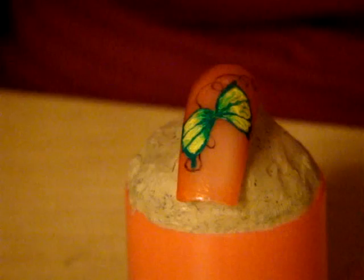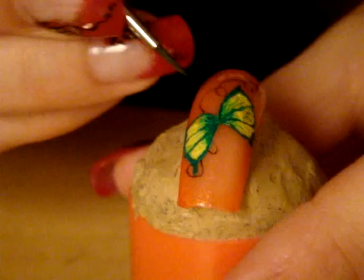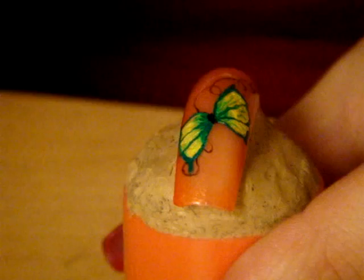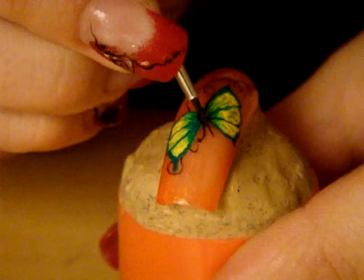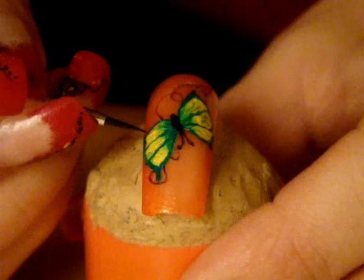Now draw a body of the butterfly with the black nail polish. Apply the nail polish on the detail brush. And start drawing the body in the center of the wings. And now the final part. Of course, you can add some details to the very center, like you can add some decorations to the wings, like black circles.